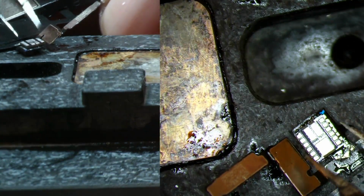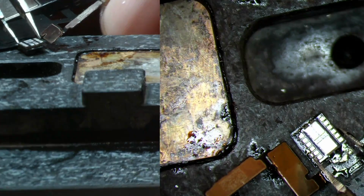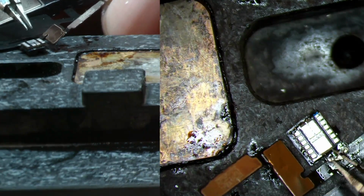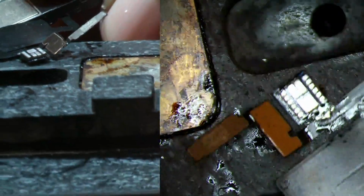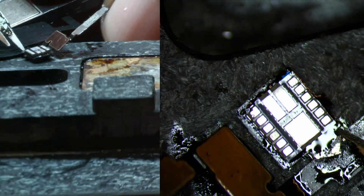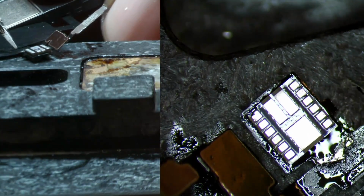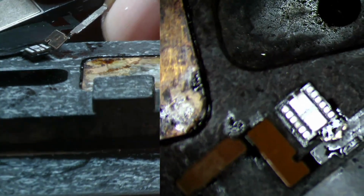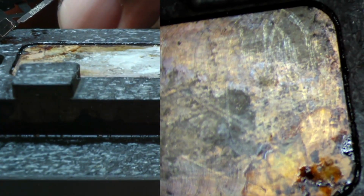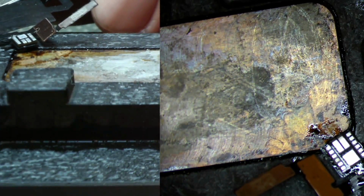If you're just paying attention to the way that it goes, you could put it either way, backwards, but it can end up the wrong way towards the top. So make sure that this big window towards the bottom, let me zoom in so you guys can really see it, excuse me, is actually towards the bottom of the flex. This one right here I'm referring to. So just make sure this guy right here is sitting as best as you can. As long as you have it aligned, for the most part, it will go back into place. So just try to get the best alignment that you possibly can, and then we will go ahead and focus on getting this sensor on this corner of the preheater, and then we will make sure that all of the sensors, one by one, are pretty much going to flow into place.